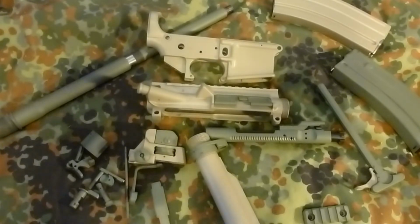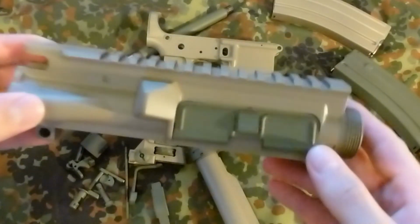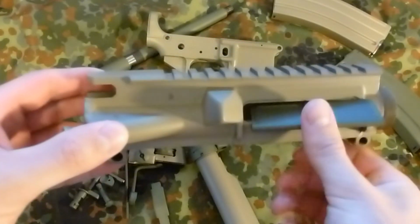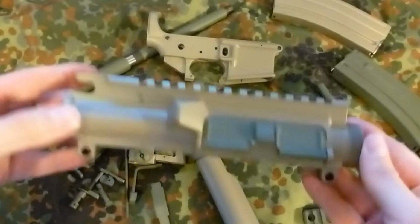So I kind of came up with this idea after browsing the internet a little bit, and I saw a menagerie of different guys' builds. So here's the ejection port cover. It's actually not installed, it's just kind of sitting on there, but that's just to give you an idea of what the gun's going to look like.